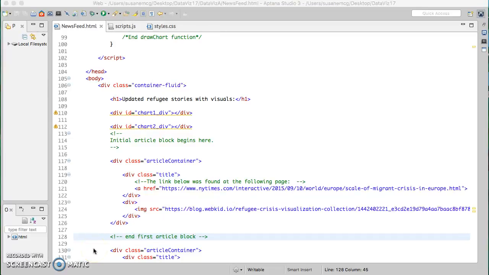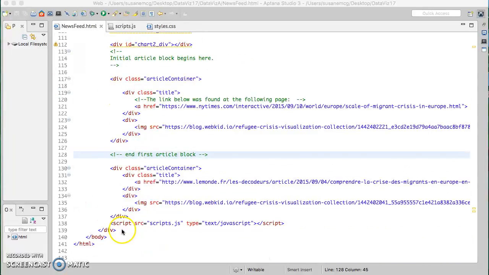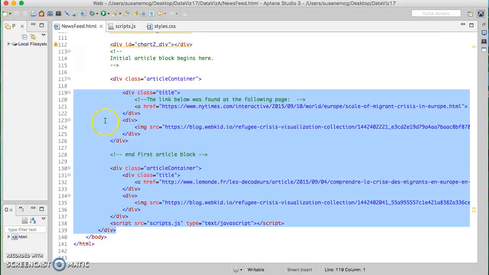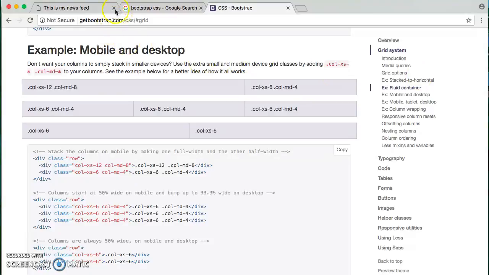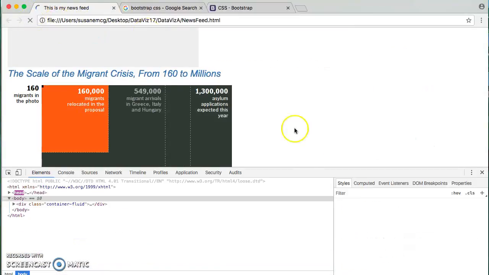Okay, so when we last left off, we had added our container fluid, which is a div with the class container-fluid, to our page. We made sure that it was encompassing all of the content on our page, right? All of the divs, all of the material that we currently have visible. Now, if we reload the page, we're probably not going to see a whole lot happen.